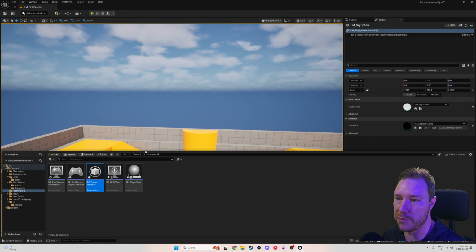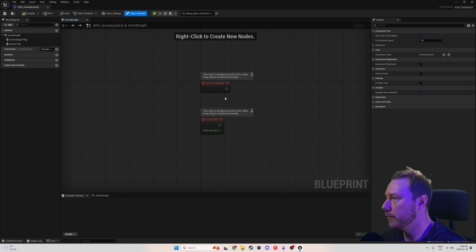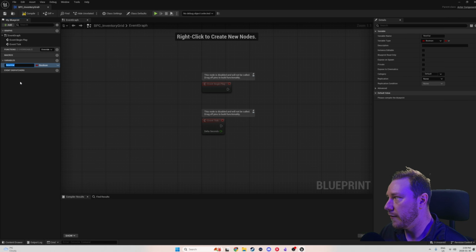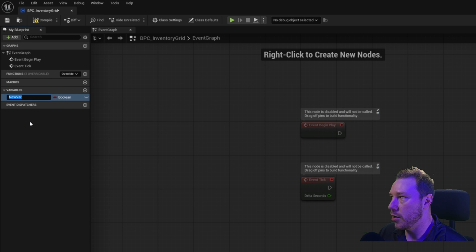Now we're going to go into our components, and we're going to open the full blueprint editor. Let's start off by making some variables. There's quite a few variables in here, and there's quite a few functions, actually. There's going to be a lot of functions in this tutorial series because otherwise the graph gets messy, and you want reusability when you're doing different blueprints and stuff.